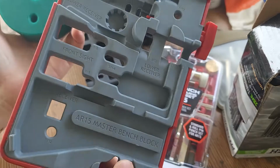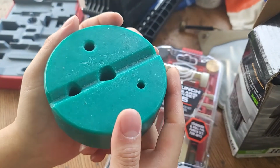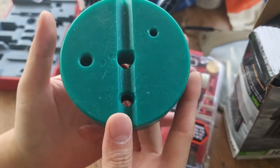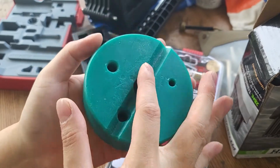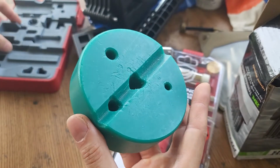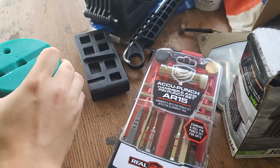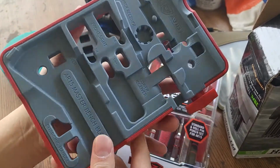Now, before this, I was using this armorer's block from Brownells, I believe. Yeah, look how simple this is. Just a piece of plastic, and you punch your pin through. But the problem with this is that for a certain gun, it's pretty slick. It doesn't have enough surface to hold the gun while I punch down the tool, punch down the roll pin or whatever. So this big block is better.